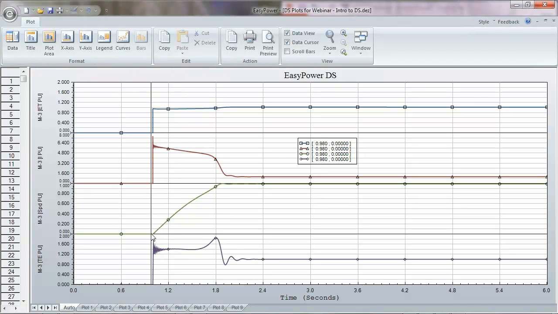94.7%. Our speed is obviously going from 0 up to a final value of 0.99128, which under full load we would expect to be the rated slip of the machine. Okay, and then here's the torque going through its starting condition. And finally settling out at rated torque of, yes, 1 per unit at rated load.